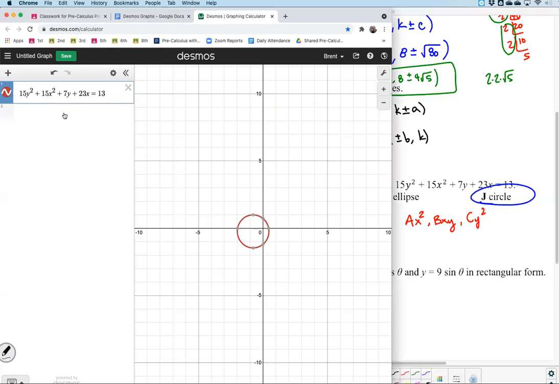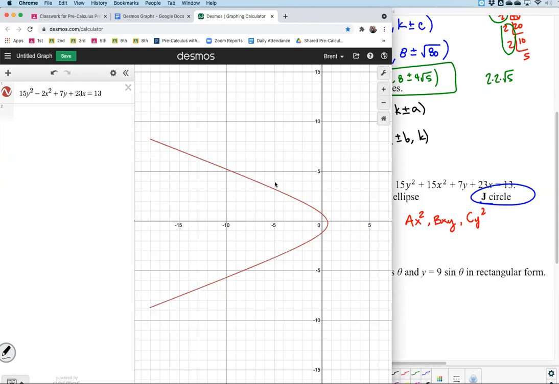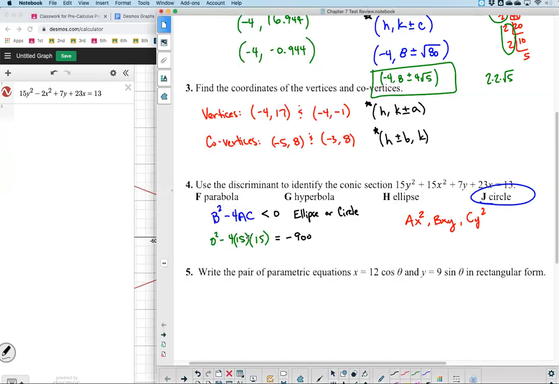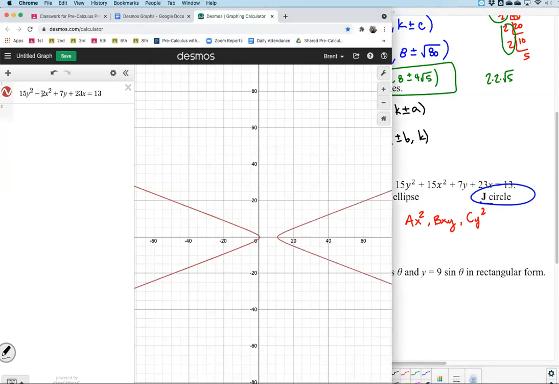I'll just show you by experimentation. I'm going to change the a term and the c term so they are not equal to one another. I'll change it to a 14. Well, it's hard to tell because it's so close, but you can see as I get smaller and smaller here, you see how it's becoming more and more elliptical. So the more different they are, the more elliptical. If it was a negative, now, because of the negative, this would be positive. And if it's positive, it's a hyperbola. So that's what happened there.